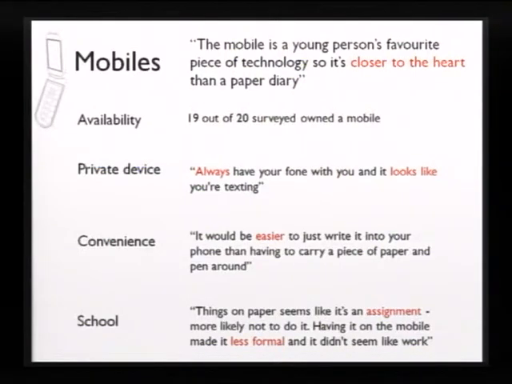When we presented this idea to children in terms of the paper chart versus the mobile chart, which they prefer, they just said, well, that's a stupid question. You know, the mobile is clearly superior. Things on paper are like schoolwork, and on the phone, it seems less like work to them.